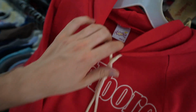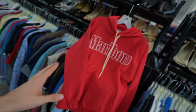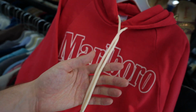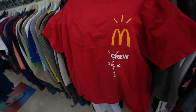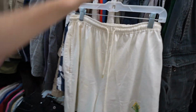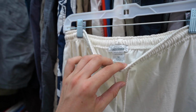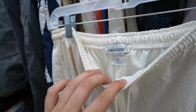Marlboro vintage sweater on the Allure tag, size medium. This thing is so flawless and so clean. It's kind of like a light wash red. Thing is nice with the vanilla accents. Oh, unreal. Oh man, dude, someone left the McDonald's crew. Sad day. They just threw away that Travis Scott merch, ain't even know it. Bro, Kinky done found the plan too exclusive. Bro, these things are flaccid as hell, but they got the all embroidered plants, planters, and pots. What's good, size medium. What the hell is that? On K casual? Yeah, on K.